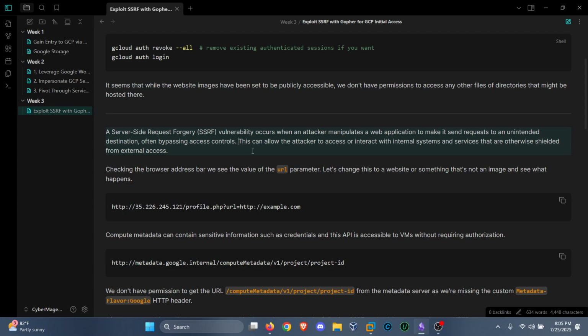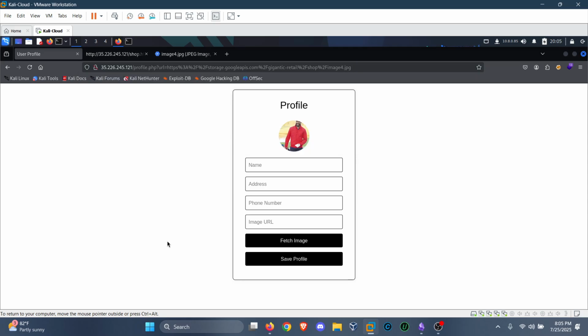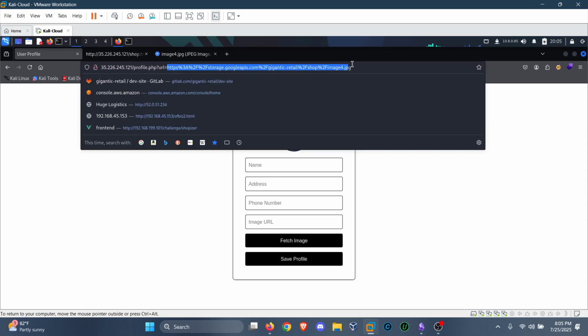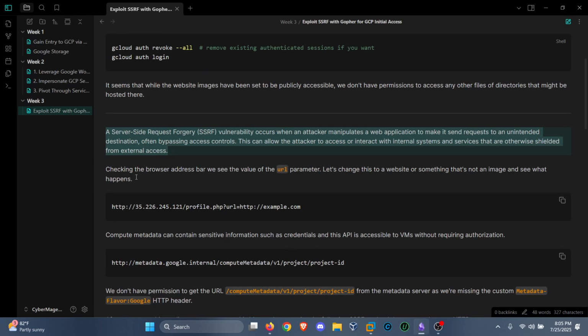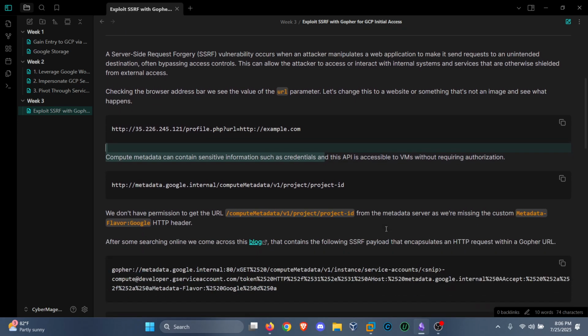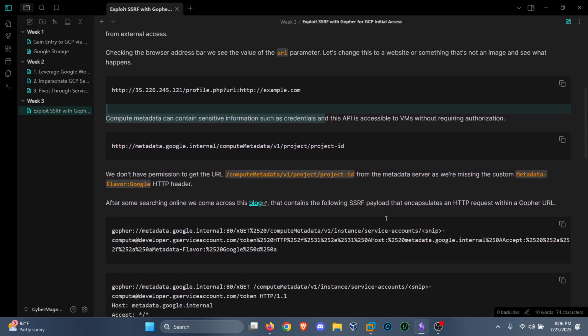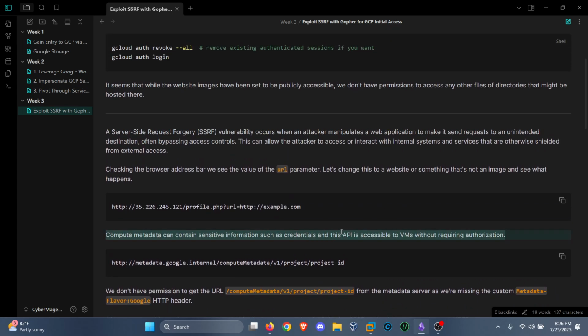But in general, what we can do is, if this website is hosted on a Google VM or even AWS, we could try to make requests to the internal metadata, or what's it called? The metadata API, right? And what we can do with that is, basically every VM in Google Cloud could access this metadata API endpoint, and we could get something like credentials or a token, or if any account is attached to the VM, we could try to get the token for that account.